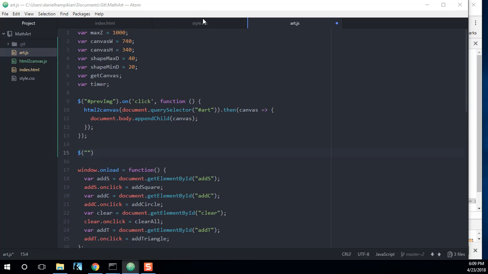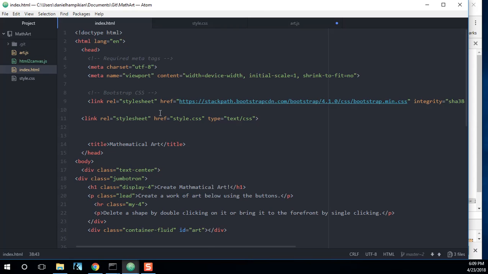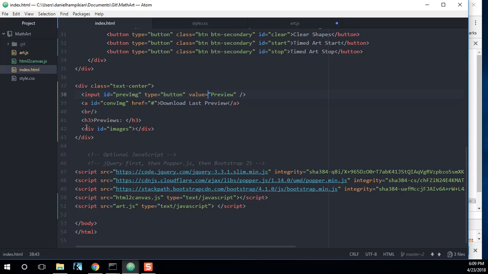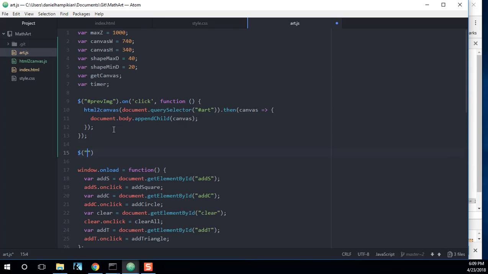Image convert, I think. Let's see. Convert image. Okay, conv image. So we want conv image, and again we'll have an on click, and we'll fire off another function.